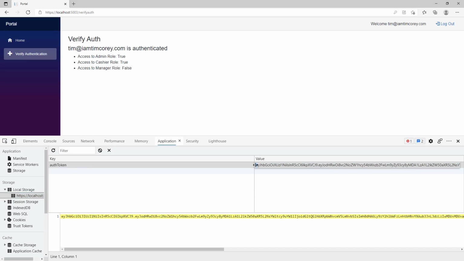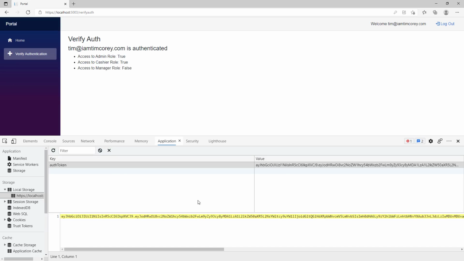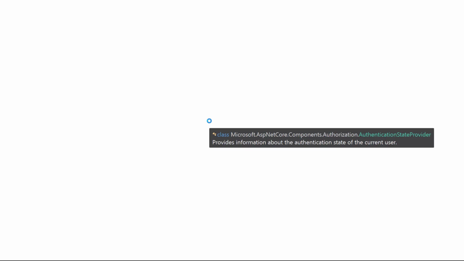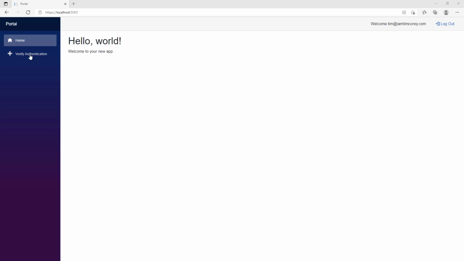Now, changing the token here, it's not going to immediately cause a problem because we haven't done any kind of verification against that token, because we haven't logged off. So we're still using the proper token, the original started with an E, not an A. We haven't pulled this from local storage until we close the page. So once we close the page and start over, that's when it should pull it from local storage and say, hey, wait, this is a bad token, and log us off. But it's not doing that. It's still saying, hey, you're good.